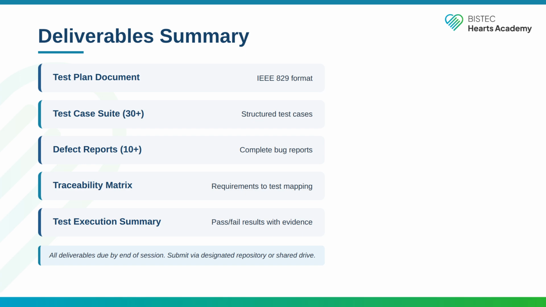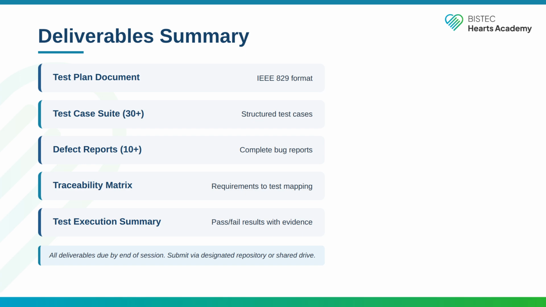The test case suite contains at least 30 structured test cases across the 4 modules. Each one with a proper ID, descriptive title, preconditions, numbered steps, and specific expected results. Quality matters more than quantity, but you need both. The defect reports are complete bug reports for every defect you found. There are 10 planted bugs, so if you found all 10, you should have 10 reports. If you found additional issues beyond the planted bugs, report those too.